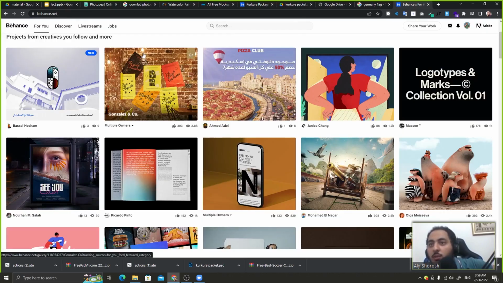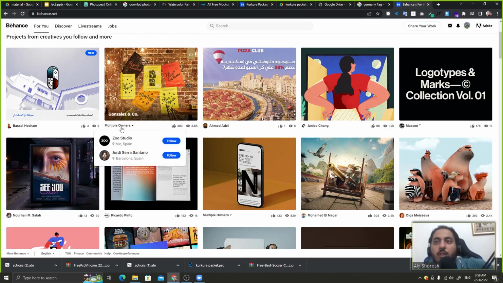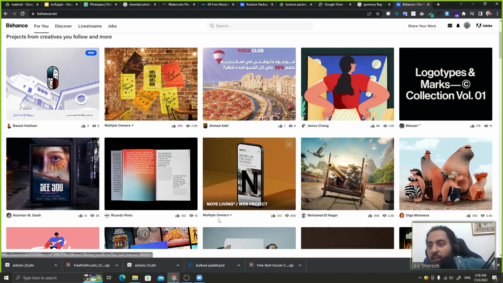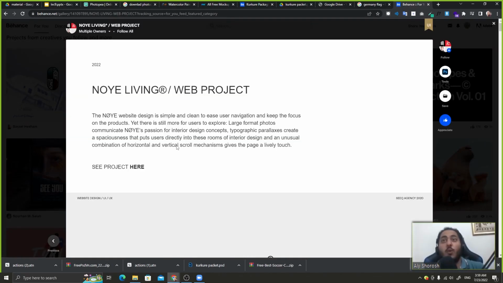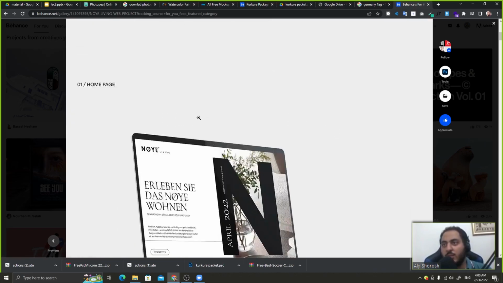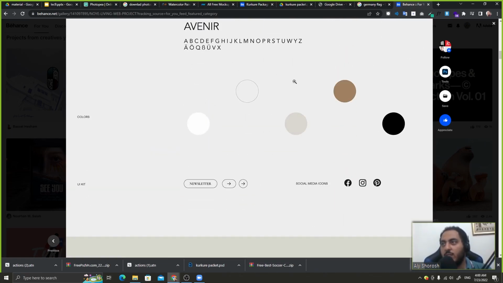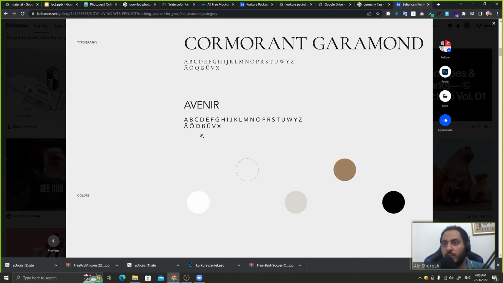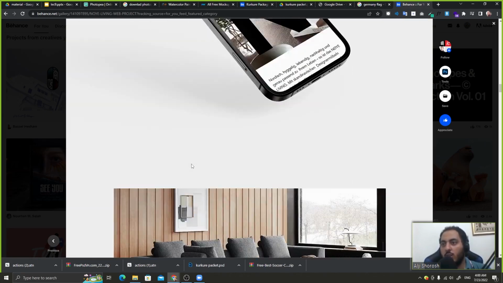So let's try to find a multi-owner project. So this is a multiple owner project, and also this. So let's click on this. This is a UI, a user interface for an application, I think, for a web project. You can hover on this and see all of these people who worked on this project. You can see the title, you can see the presentation. He tells you first he figured out the font, then the colors, and so on.